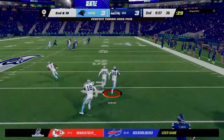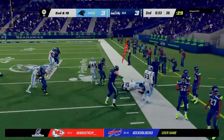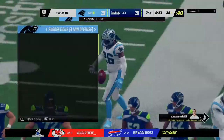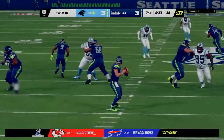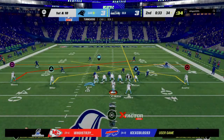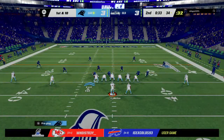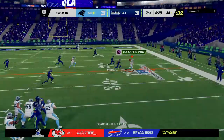Oh, he tries to get it to Metcalf, but it's intercepted. Dante Jackson picks it. He's had a fantastic rookie season, made a lot of lovely throws, but that wasn't one of them. Well, we got to give him one, don't we? With the year he's having, it's a lot easier for him and his teammates to accept that throw because for the most part, what they've seen has been pretty sensational.